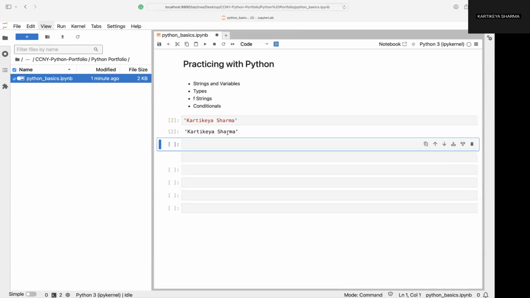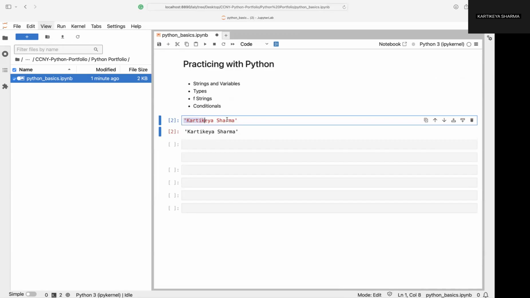If I run this, now I just get this outputted back to me because it understands that this is some piece of data. You can see that's the case since the color changed. If I remove the quotes, it's black. And when I put it back, it's brownish.